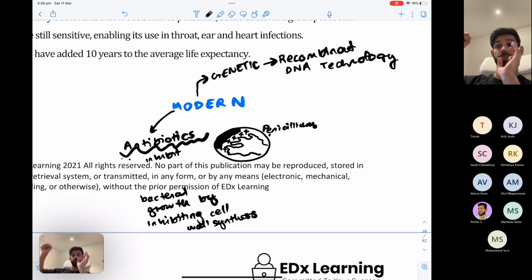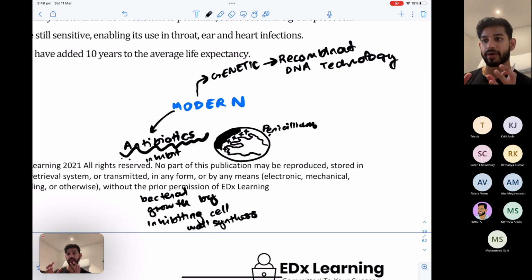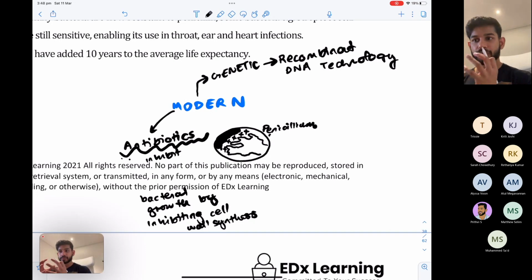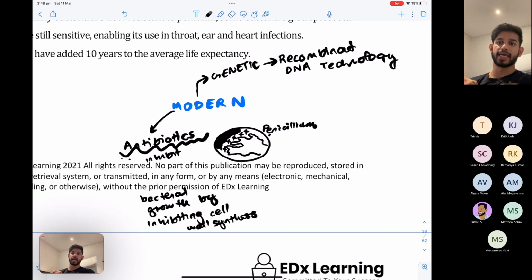We took a gene from a bacteria, we took a gene from a daffodil plant, put it in the rice, so it starts to make beta carotene. And that's a precursor to vitamin A. And so this is pretty much rice that's fortified in vitamin A, and that's used in developing countries to prevent vitamin A-related vision problems, right? So that's rice genetically modified to help people in developing countries who have vitamin A deficiency, etc.